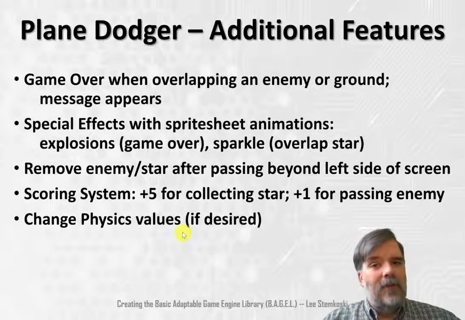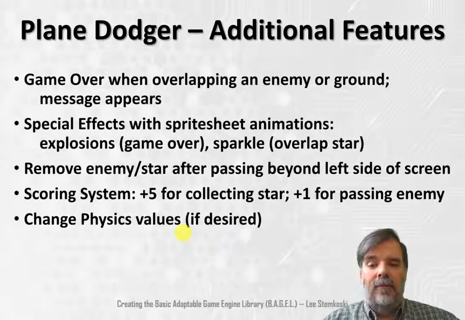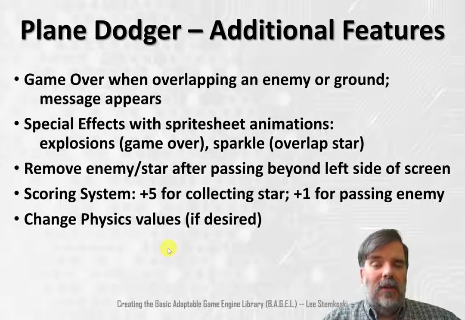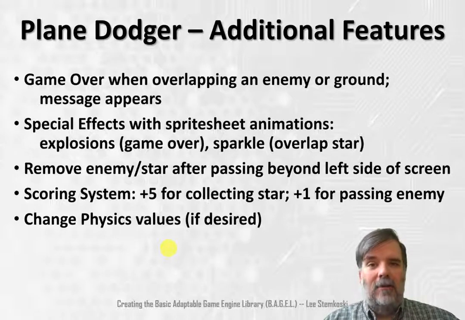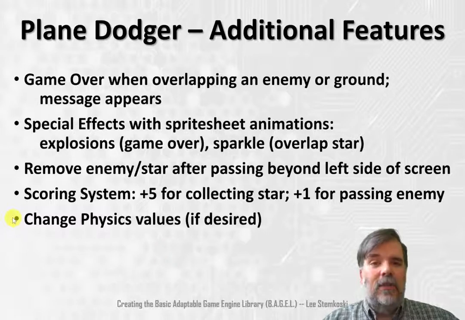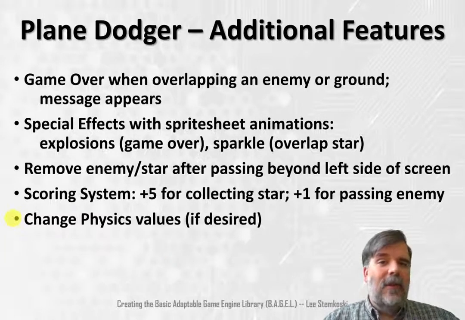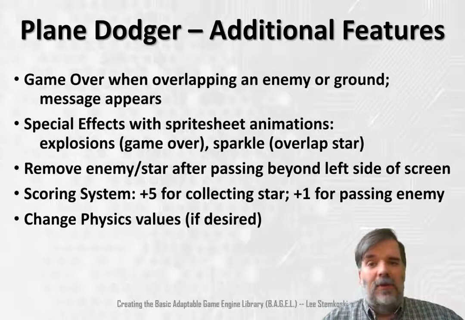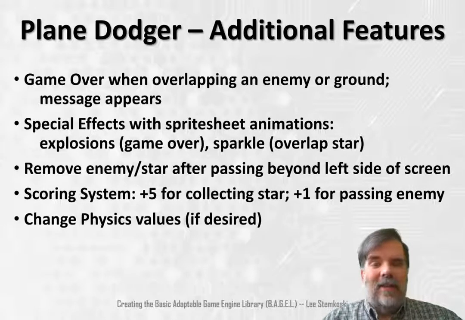And if you want the player's plane to feel heavier, you could increase the force of gravity, the acceleration downwards. Alternatively, you might also want to make the plane feel more floaty, in which case, whenever the player taps the spacebar, you could set the upward speed to be a little bit higher. And so feel free to experiment with and change those values until you have the game which makes you the most happy. Alright, and that's it for the Plane Dodger game.